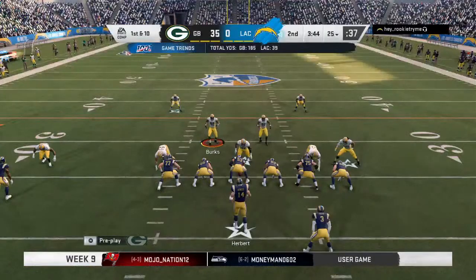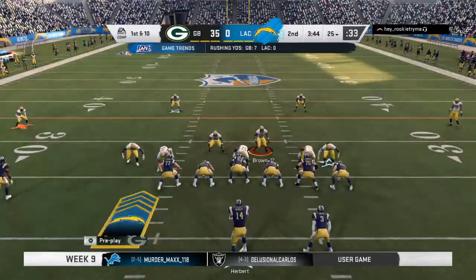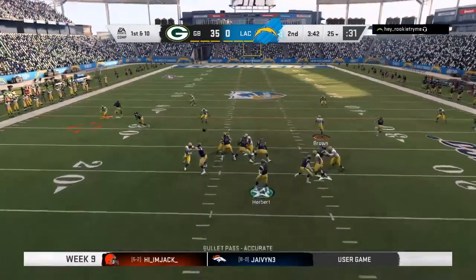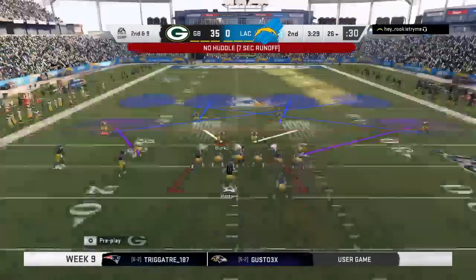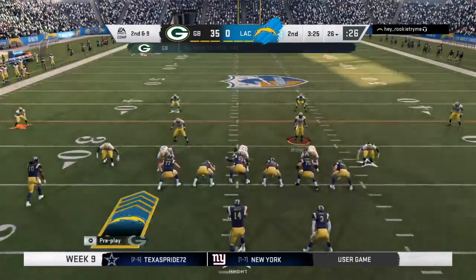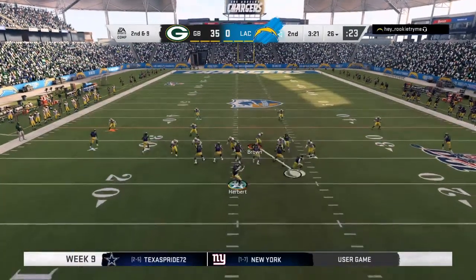Ready, break. The Charger drive about to get going. And last time wasn't pretty. One play and an interception. We'll see if they can do better. I want to see if they want to go ahead and throw the ball again now on this drive after what happened on the last one. Throw it on the first play. Give the quarterback some confidence. See what happens. And not much to speak of. Call it a 1-yard gain up to the 26. Brings up second and 9 at the 26.